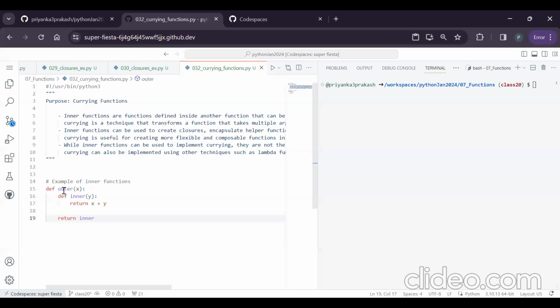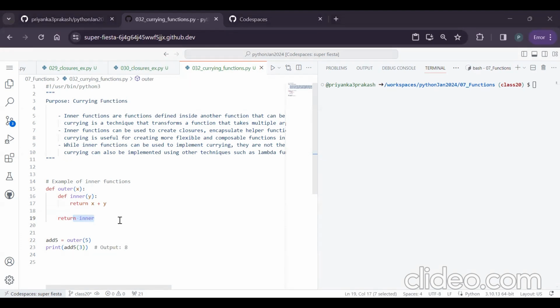In currying, let's say I have an outer function. Within that outer function, I have an inner function. The inner function is returning something, and you are exposing the inner function. So don't you think it is a closure? The same closure, right? If you make a call from outside, it will take that argument and place it. And when you pass the second argument, it takes the second one also and uses it.